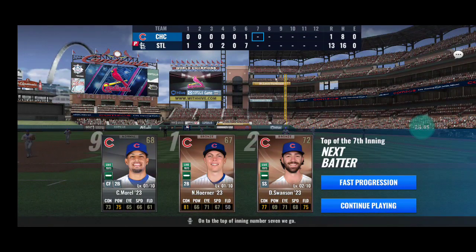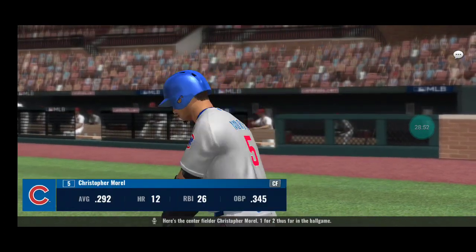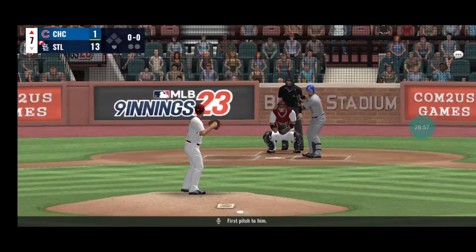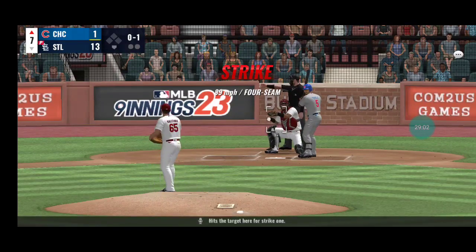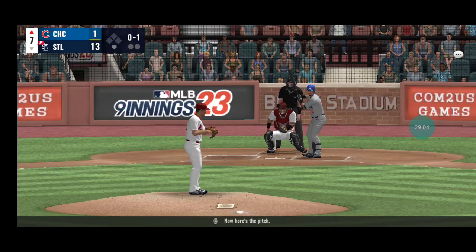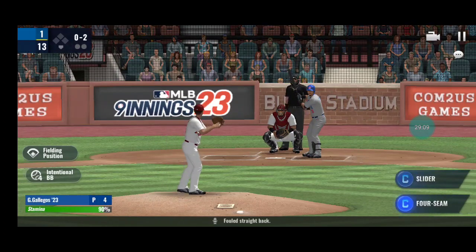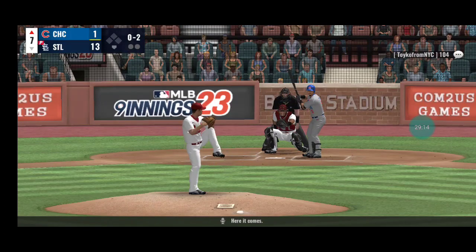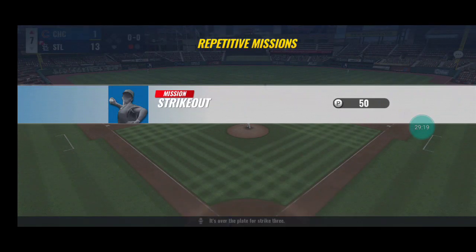On to the top of inning number 7 we go. Here's the center fielder, Christopher Morel, 1-for-2 thus far in the ball game. First pitch to him. Hits the target here for strike one. Now here's the pitch. Fouled straight back. Here he comes. It's over the plate for strike three.